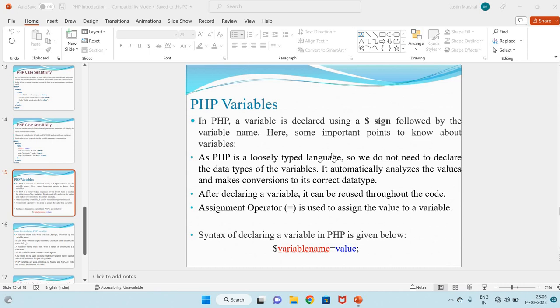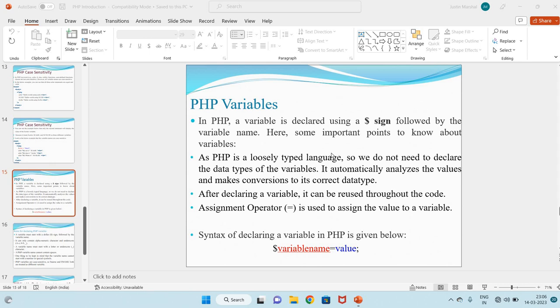Now in detail we are going to see about PHP variables and how to declare them. You should have the $ sign in front of it, and since PHP is a loosely typed language, there is no need to declare the data type of the variables. It automatically assigns a value and makes the conversion to the correct data type.